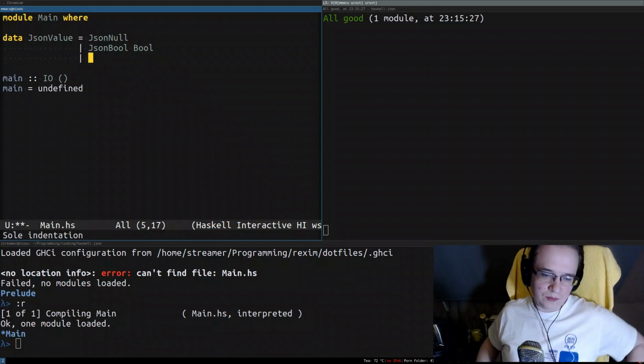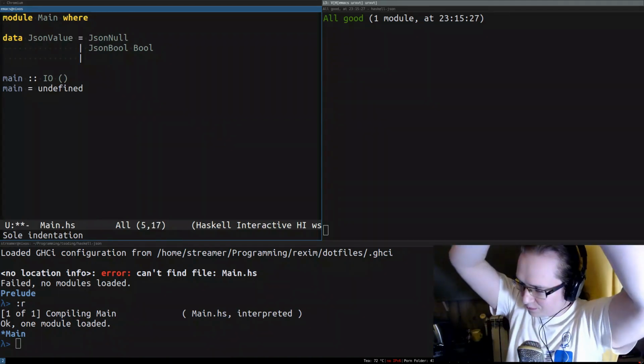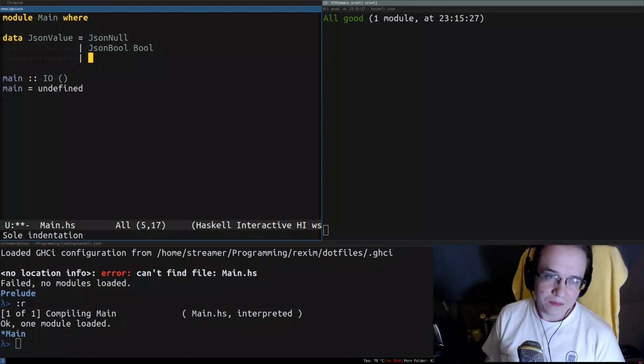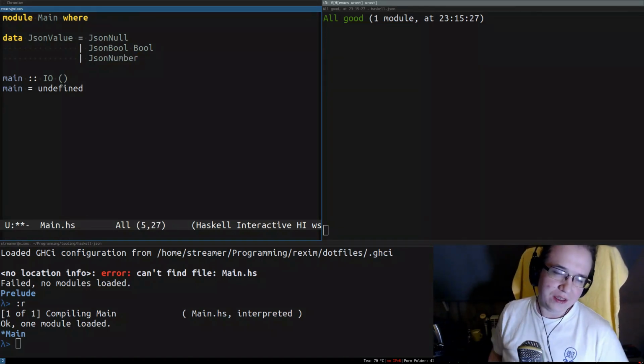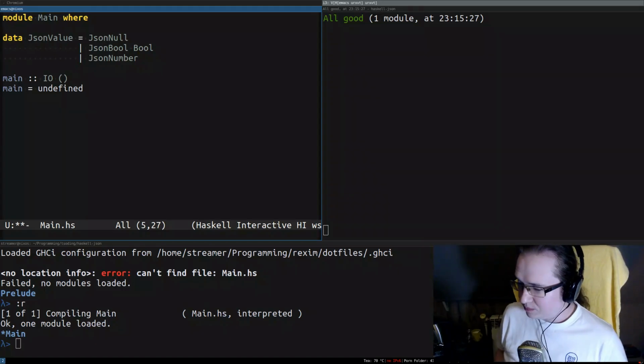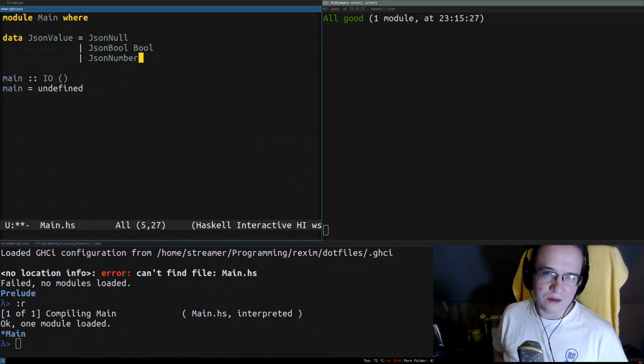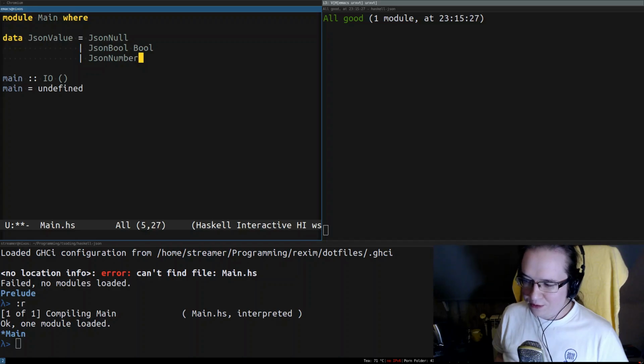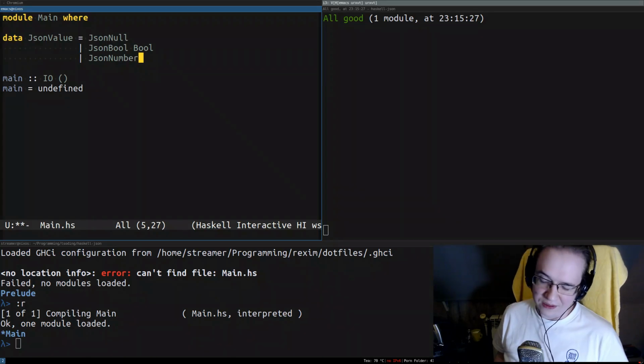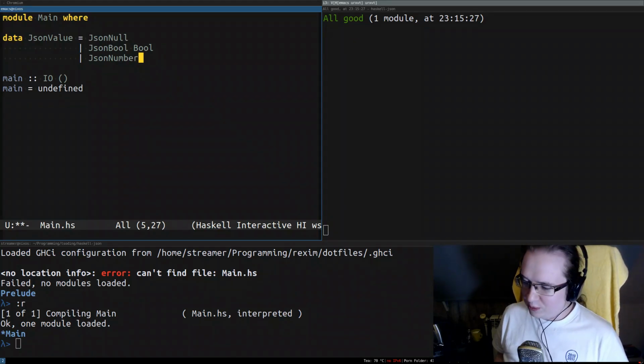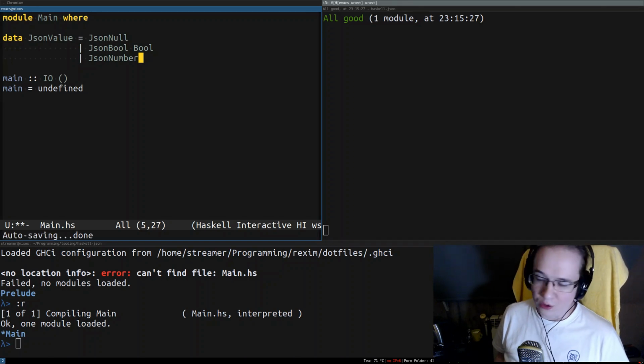So what other types does JSON have? What do you guys think? Well, JSON also has numbers. As a matter of fact, I think it has a majority of the types of JavaScript. Yes, I think it has all of the basic types of JavaScript, I would say. Undefined. Does it have undefined? I'm not sure about that. Probably doesn't have undefined, but it does have null. But we're not going to go with undefined today. Maybe if it does contain undefined, it shouldn't be that difficult to actually add undefined to our parser.